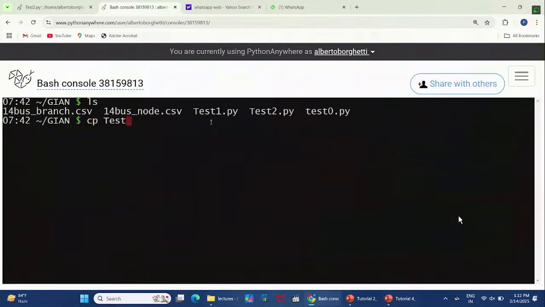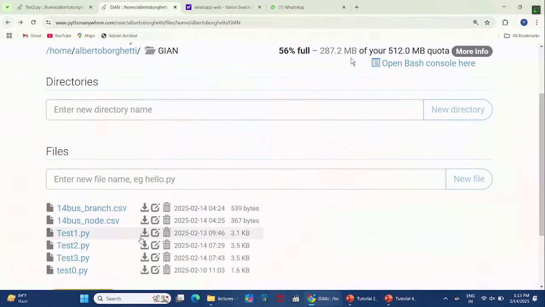So I do apologize. We need to copy this test2.py in test3.py. So we have this file here that we can modify without changing the original file.